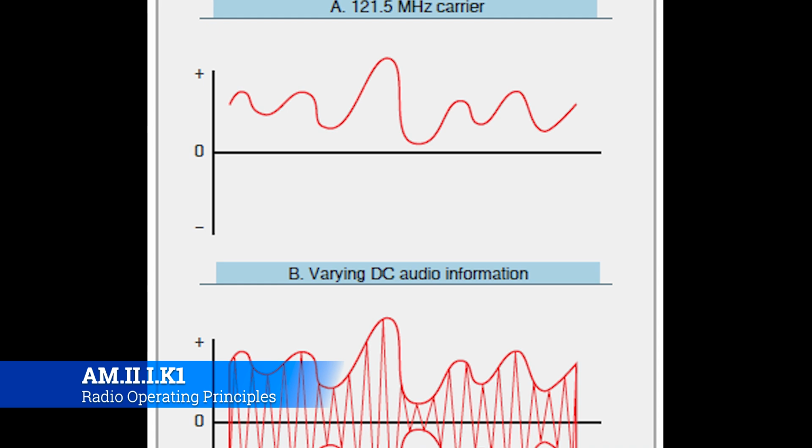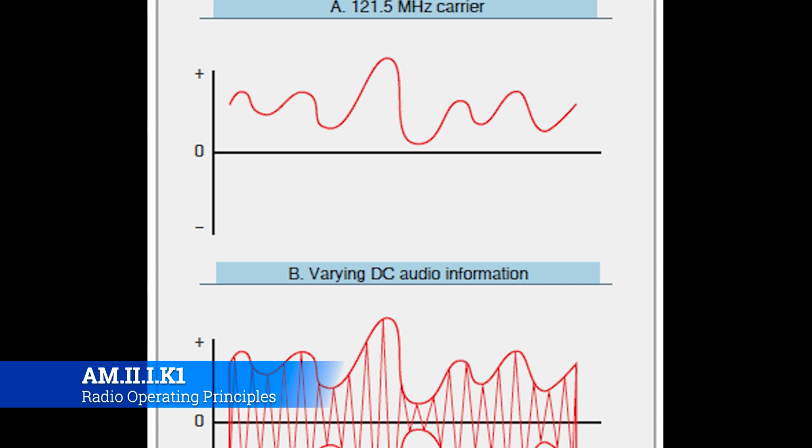So in other words, you have dad carrier wave and mom varying DC audio information in A and B, and the baby that comes out of that is C, the actual amplitude modulated transmission wave.